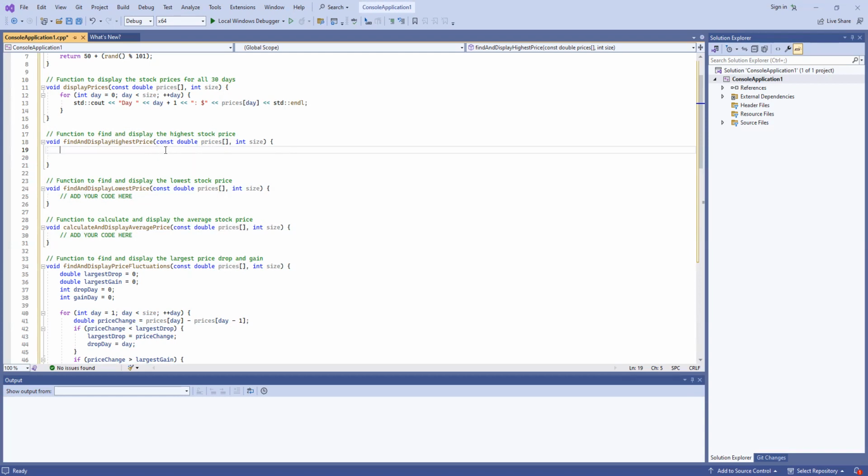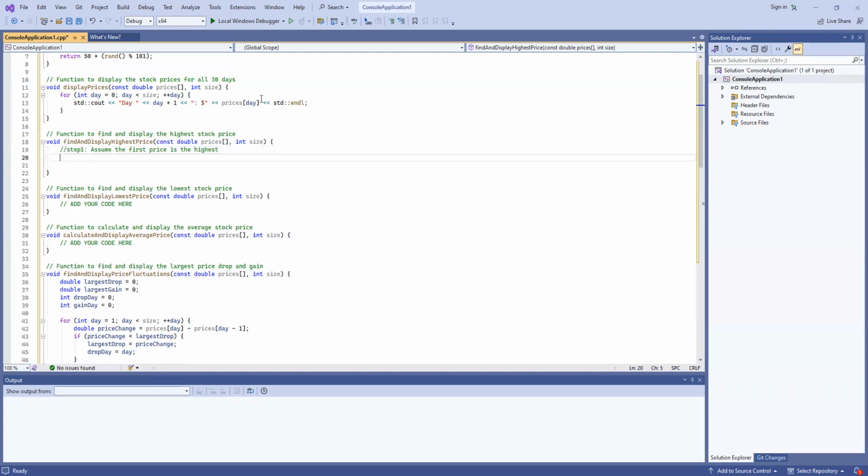So step one is going to be: we're going to assume the first price is the highest in the array, right? So we have an array.